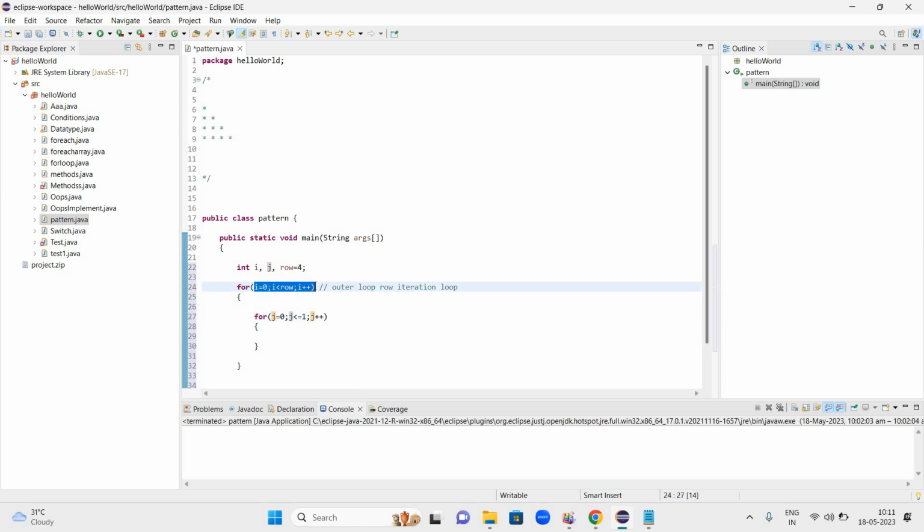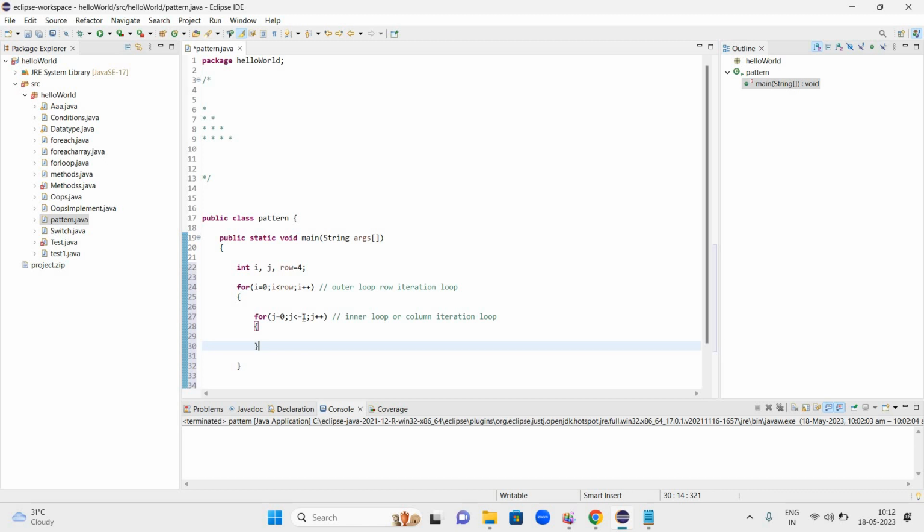Now we will quickly see whether this loop is getting true or not. This one we already checked, that for the first iteration this loop is getting passed. The second condition is this inner loop. You can mark it as the inner loop or column iteration loop. This way you will easily understand it. j is equal to 0, that's fine, and 0 is less than or equal to 1.